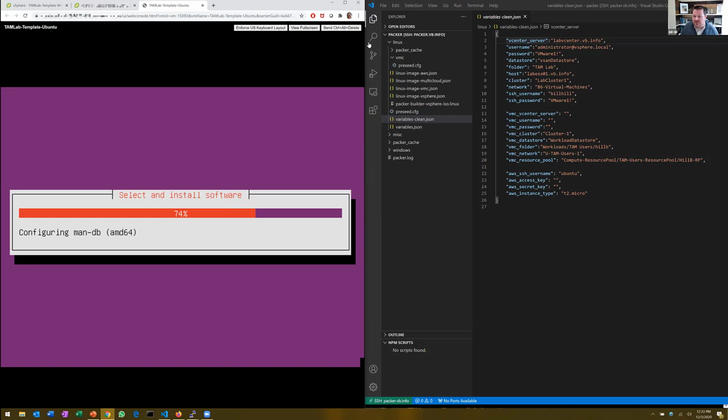And then I also have access to a specific folder: Workloads, TAM users, and then my name specifically. So that's where our security permissions are all built off of that kind of structure. Let me do it though, right? With the right permissions and understanding the environment, I'm able to do it. I don't know if you can catch it here, but it's talking about configuring Nginx. It's talking about some Ansible as well. So we know that command, like install these packages, is working.